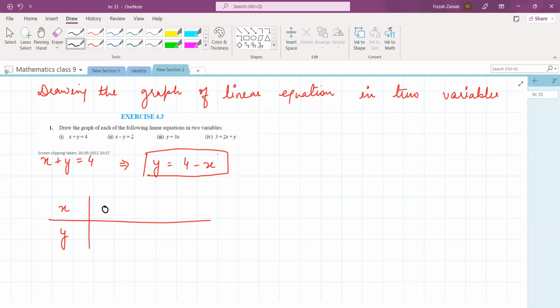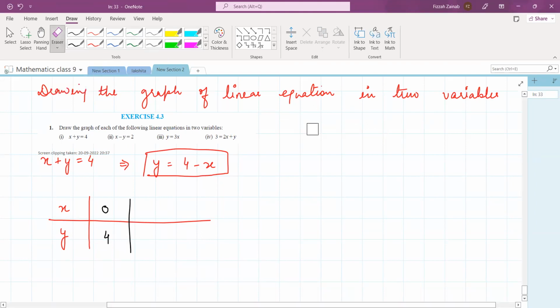So if I take x is equal to 0 here, so 4 minus 0, I get y is equal to 4, right? Then you can take, so don't take 1 because when you plot it, 0 is here, right? 1 is here. So the points are very close to each other. So at least take something like 3 or 4 or 5. Is this clear, all of you? Yes, ma'am. Yeah, so take a bit far away point.